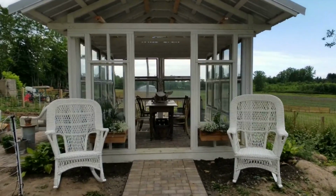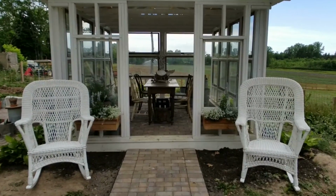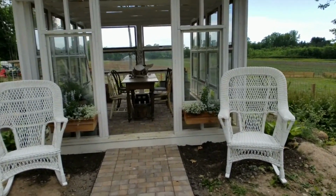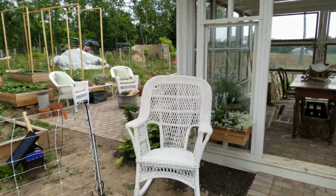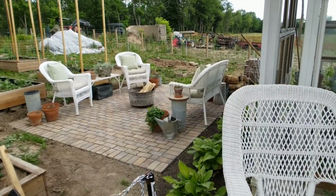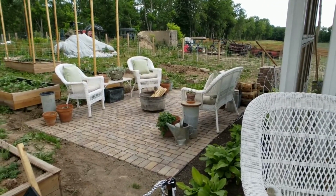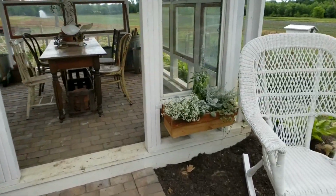Okay, the first difference you can already see is I picked up a couple of wicker rocking chairs. I just picked those up this morning. I'll be moving them over to the patio area, but I just put them there for now. I washed them when I got home and they've just been outside drying a bit. I'm really excited. They match our original patio furniture pretty well, which was also from Facebook Marketplace, and I just noticed that when our friends were over the other weekend, we didn't really have enough seats for everyone, so adding those should be perfect.